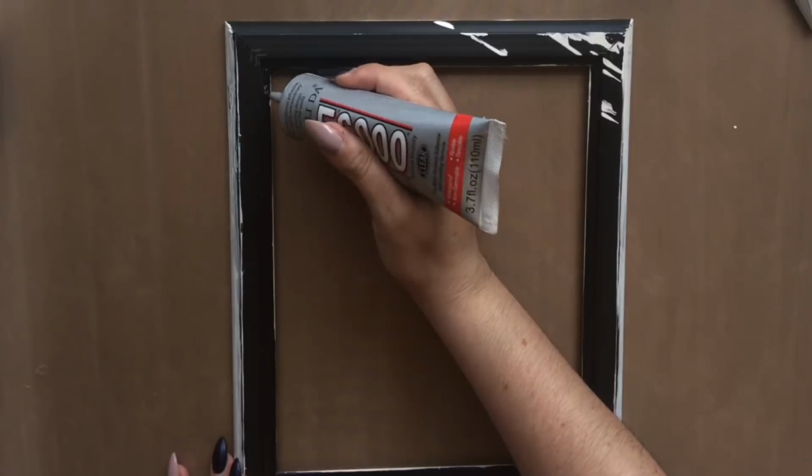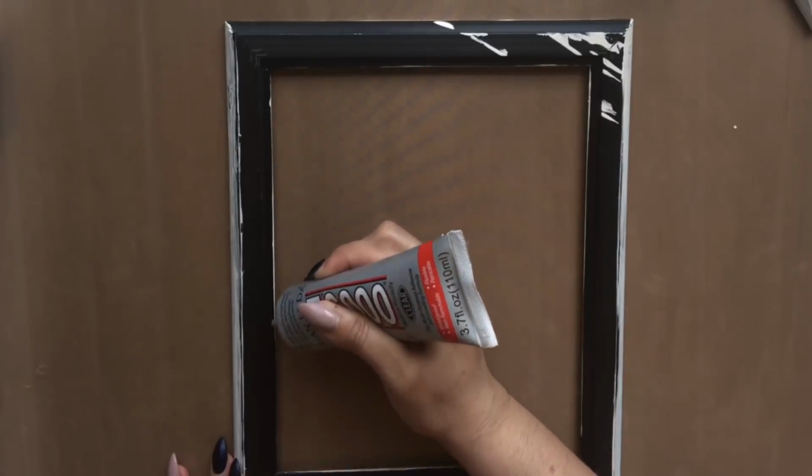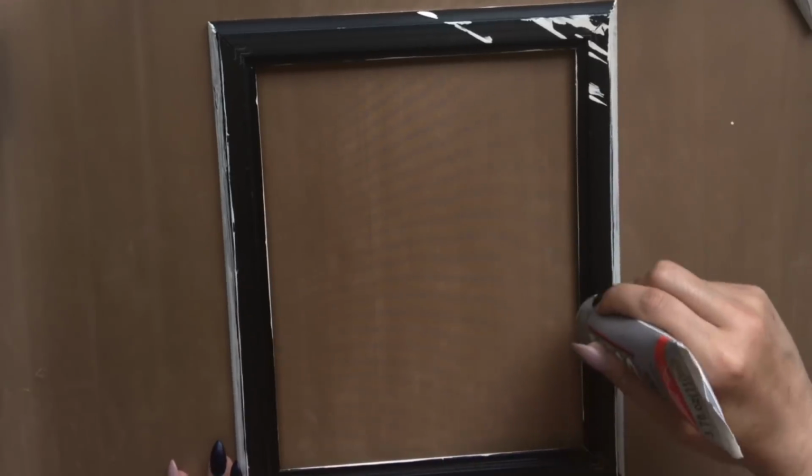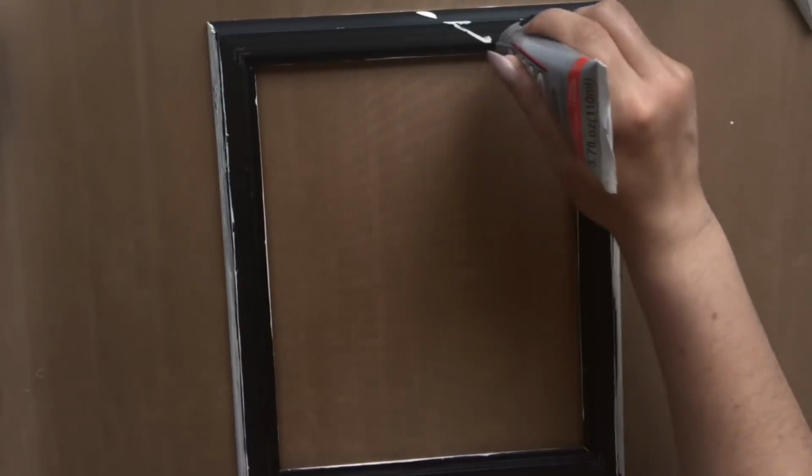This is a Teflon sheet, just in case you're wondering. I'll link the product down below from Amazon. I just use it when I'm using my hot glue, my E6000s, anything like that. So first off, it doesn't ruin my table, and second, I can just place my hot glue gun and I don't have to worry about burning things. They're actually, I guess, a cooking sheet to put in the oven.